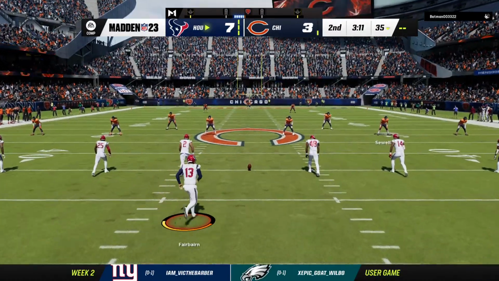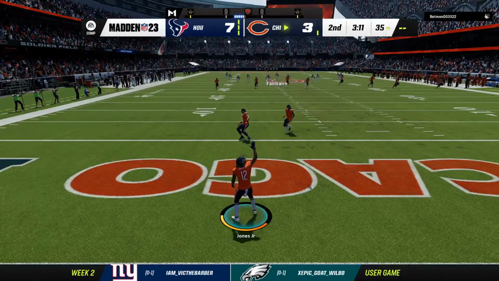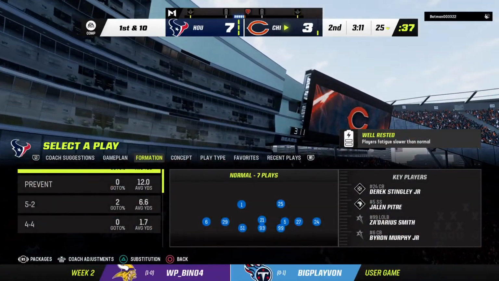So after the touchdown, here's Fairbairn now to kick it away. And this will be a touchback as that sails over the end line.